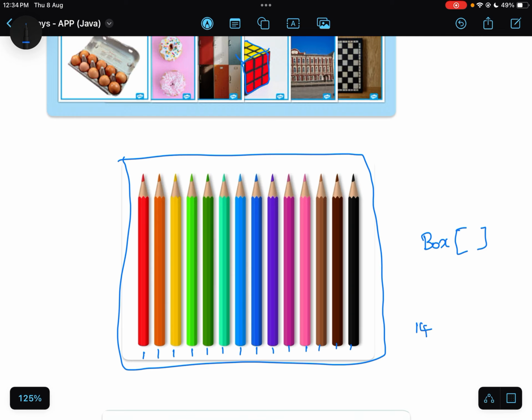The size of the box is 14. We index each pencil in this box. So this is 0, this is 1, this is 2. Likewise, the index goes from 0 to 13. So in this box there are 14 elements which are all the same type, that is pencil.